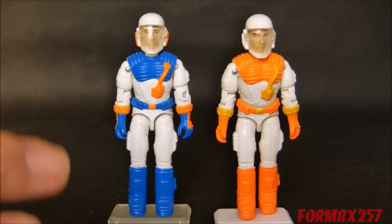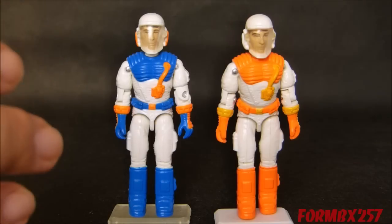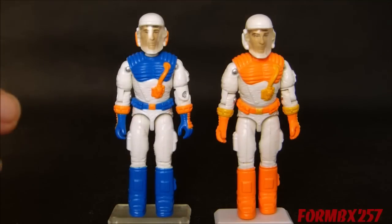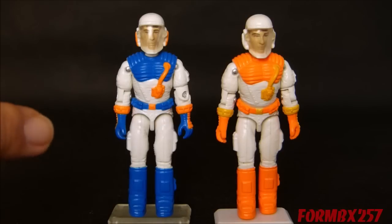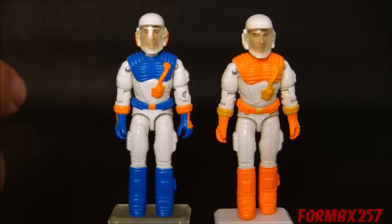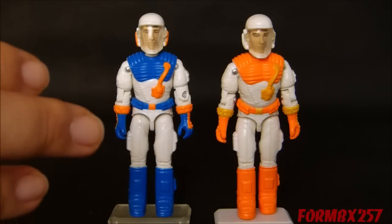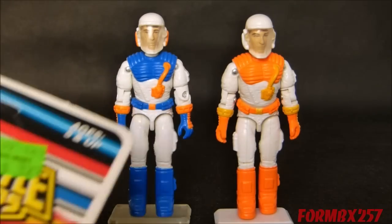The Battlecore line was a really funny line, to be perfectly honest, with some new figures clearly meant to be part of the basic line, but then we have figures like this who are cancelled figures from a previous line, just sort of shoved into there. I mean, it's not like the Battlecore line was a small line which could have been beefed up by these cancelled figures. The line was like 36 figures long, so that was pretty much twice the length of any previous basic line of figures. But the most interesting thing is how inconsistent they were with the card art for these changed figures which were dumped into the line.